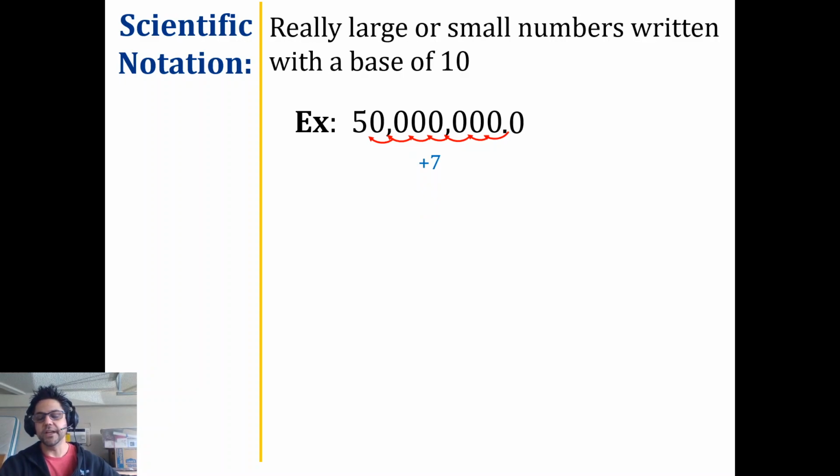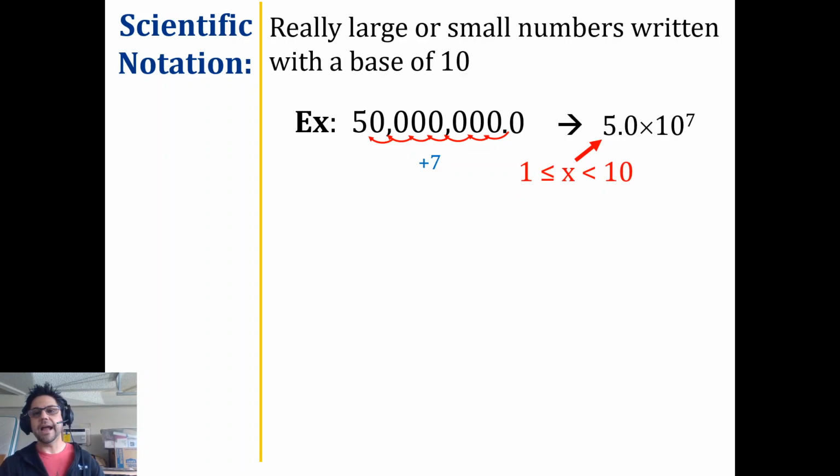So since I moved it a total of 7 times, I'm going to be able to write it in scientific notation. Again, when I move the decimal, it is now changed to 5.0 times 10. So this is unfortunately a little bit elementary style with the x, but that's how they do scientific notation. Remember, it's a base 10 for our exponent, and since we moved it 7 times, we've got an exponent of 7. So again, 5.0 times 10 to the 7th power.